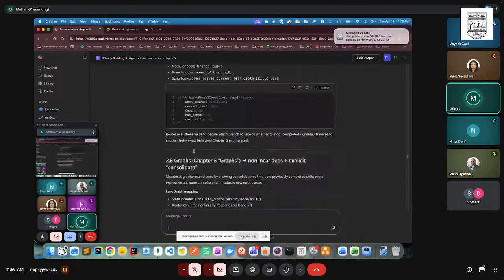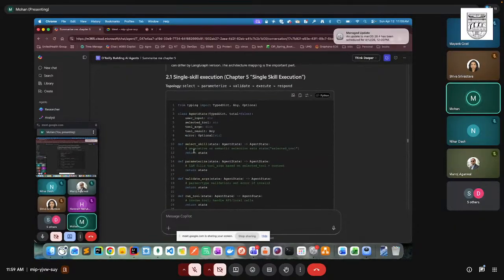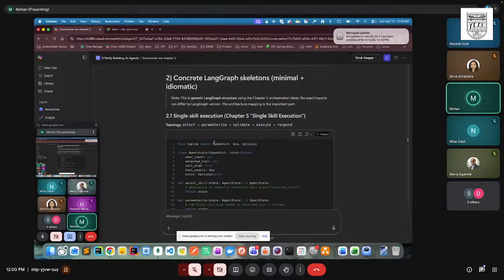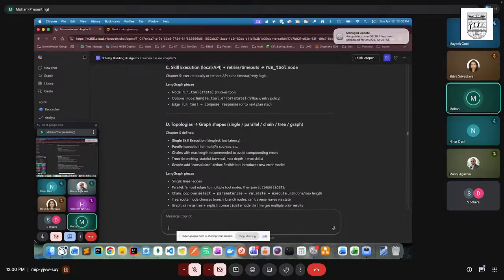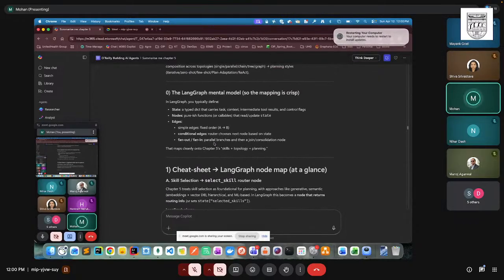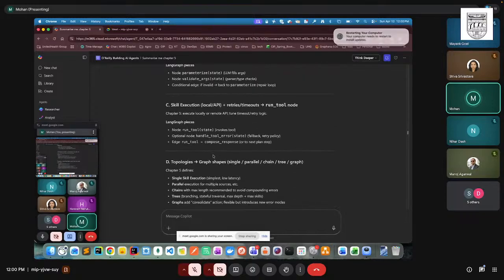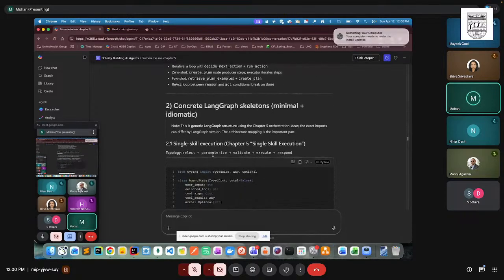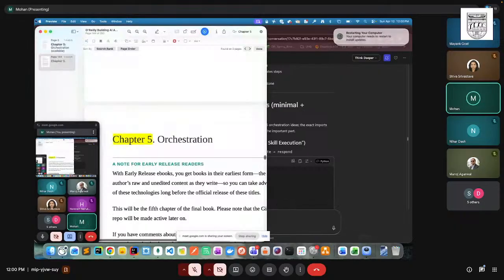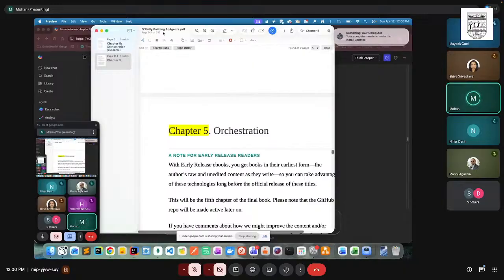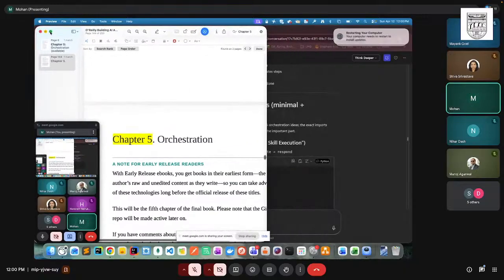I just want to go through the code example as well. How much time do we have? Half an hour left. Then we can go through it in detail. I asked for the code example as well, and I try to understand it a little bit, because this gave the example, but let's go to the book. So on a high level it tells us, and now we can deep dive into it.